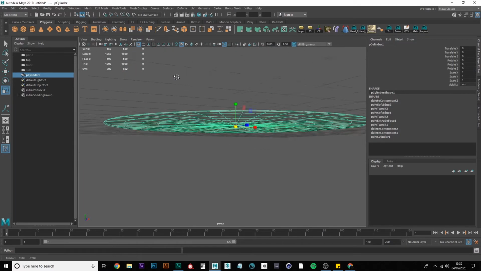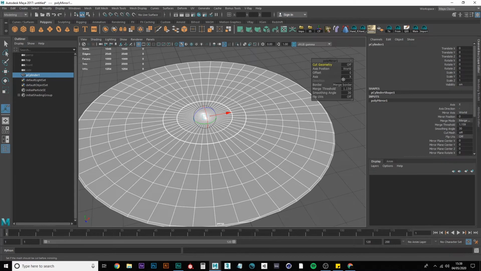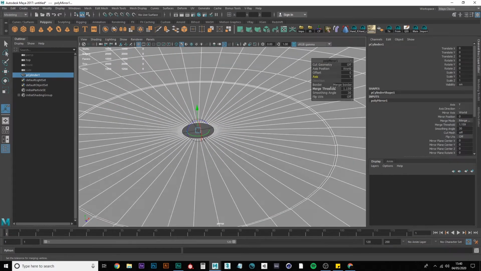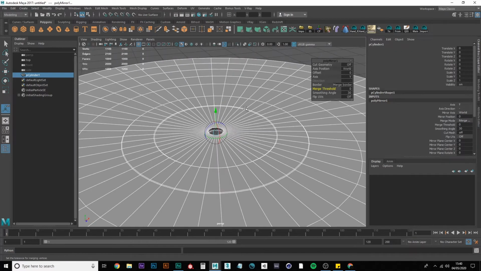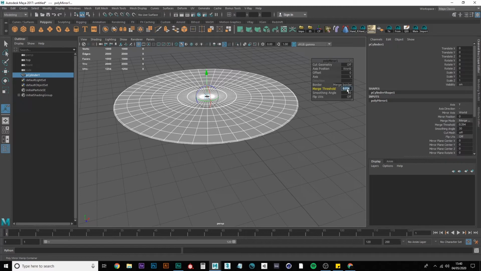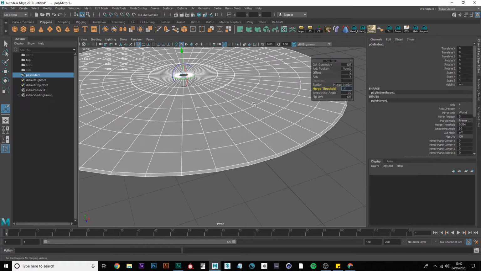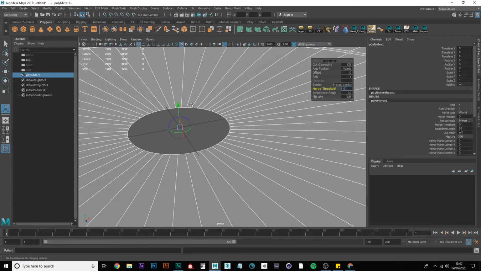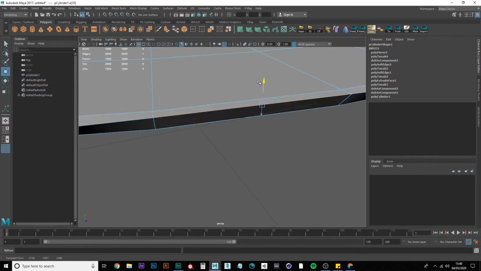So next thing we need to do, mirror geometry, this tool here. We don't want to cut geometry, turn that off, keep it on world, axis to Y. This merge border edge threshold here is how far apart the vertices can be before it will join them together. If you have it really high, then it will just absorb everything around it. So if I do one, for example, well, see, it won't even go higher than that. In this case, it's better to keep it 0.1. That'll merge these edges here, but not these edges. Okay, 0.01 then. There we go. And then these edges should be joined. Great.